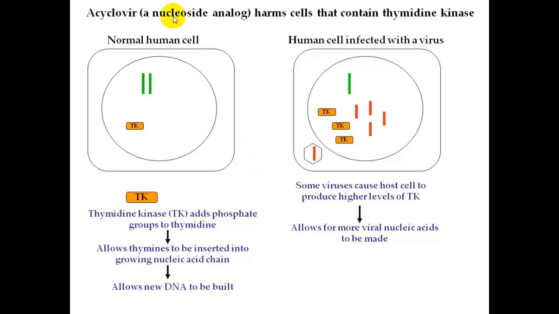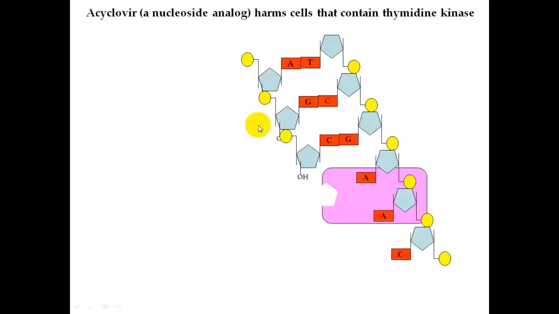How about if we take a look at that example? So again, we're taking a look at how this class of antivirals called nucleoside analogs work. Right now we're going to take a look at a specific nucleoside analog drug called acyclovir, and we'll go over how acyclovir prevents viruses from being replicated, or at least slows down viral replication. All right, so again, say that here is a DNA molecule, viral DNA molecule that's in the process of being replicated. We're going to show you how this drug called acyclovir throws a wrench into this whole process.